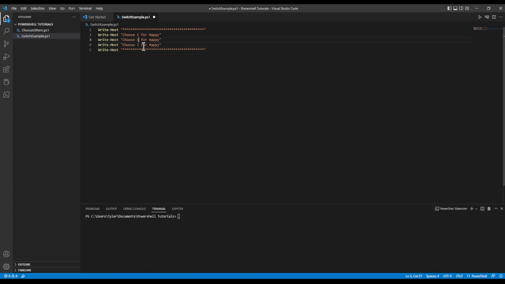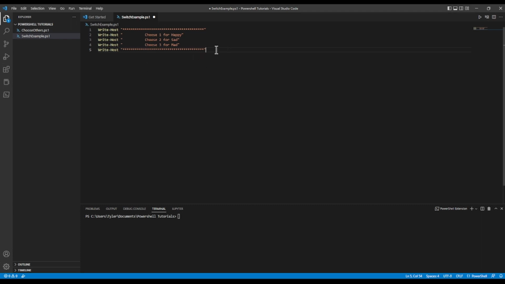We'll do 3, 2, and let's make this happy, sad, mad. Alright, so you can play around with this to get it lined up just like you want it to. I'm going to add a few space characters in there, just so I can see where it is.